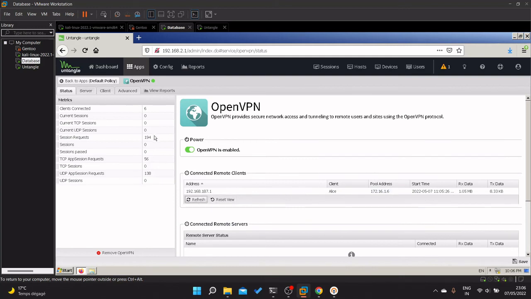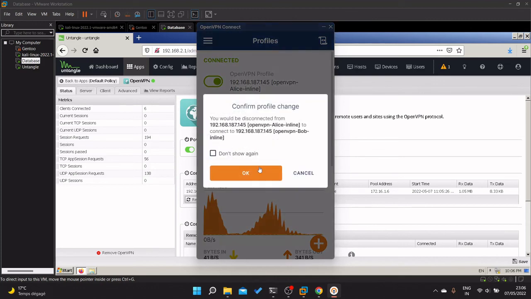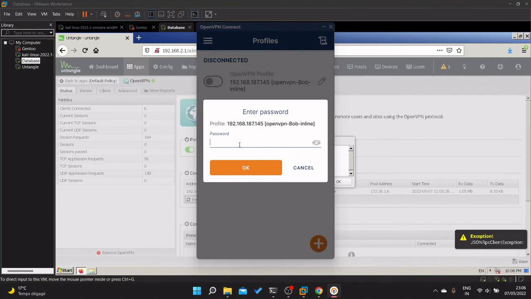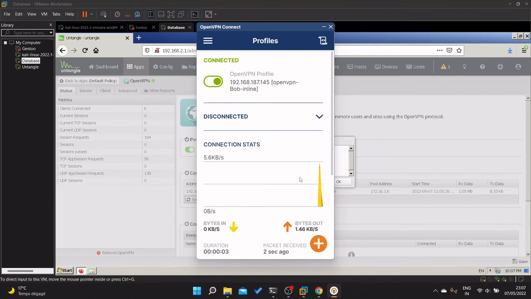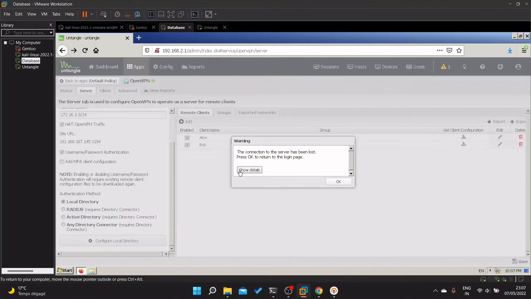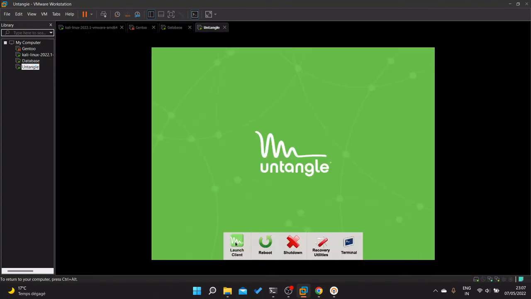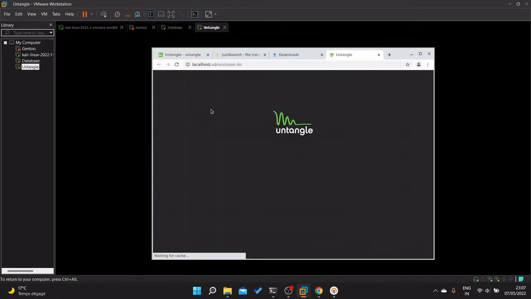Let's try to connect with the Bob. So we'll go there and then go to the profiles. So let's connect Bob now. So Bob password is Bob. So right now we are connected with the Bob, and let's verify the Bob. Okay, it is just loading, so we can use this original machine, and I'm just using the host machine to replicate the data. So it's the same.